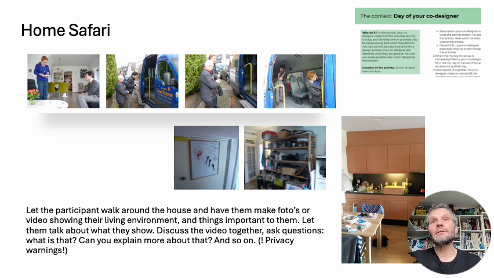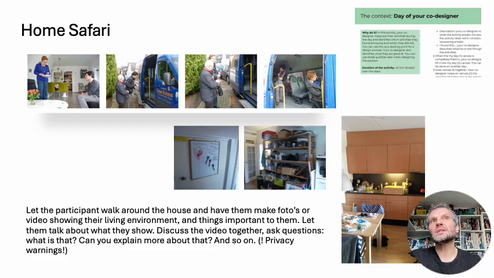A home safari, very basically, you let the participant walk around the house or the work environment, or wherever it is that you want to get more clear on the situation, the context, and you have them make photos or video showing their living environment and things important to them. You can make the photos, or they can make the photos themselves, and you can discuss the photos or the video together, asking questions like, what is it? Can you explain more about that? Ask open questions. Of course, you need to be very careful with this kind of material, because you are photographing people's private lives, right? So I, for example, asked permission to use these photos here to show to you.